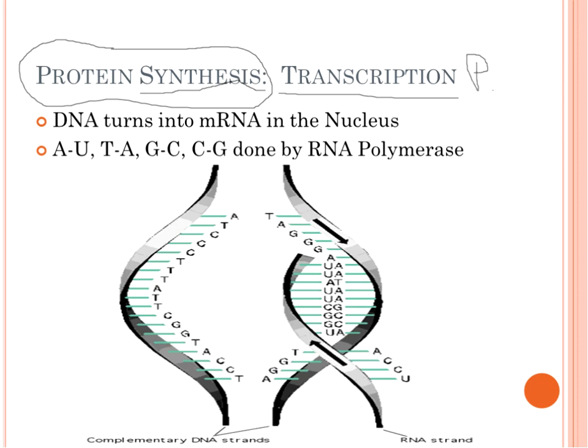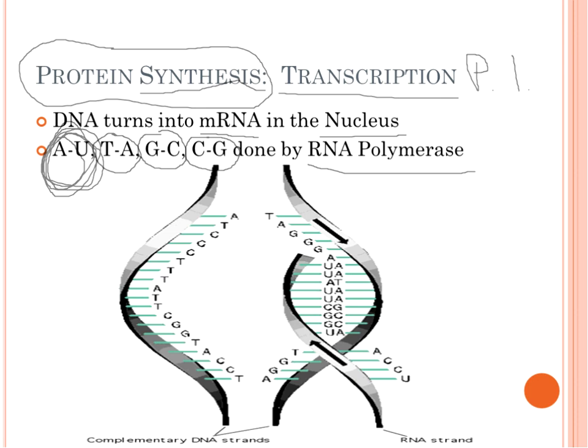So this is part one. Part one is where DNA turns into or creates messenger RNA inside the nucleus. It's very similar to the first steps of replication. Helicase unzips it, just like replication, but instead of DNA polymerase base pairing everything, RNA polymerase base pairs everything. And it's similar, remember how I said C to G, that's the same. G to C, that's the same. T to A, that's the same, but this one, A to U, is the only different one. U is called uracil, and that is only coded by RNA polymerase.